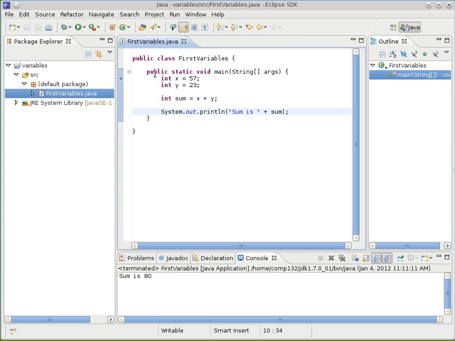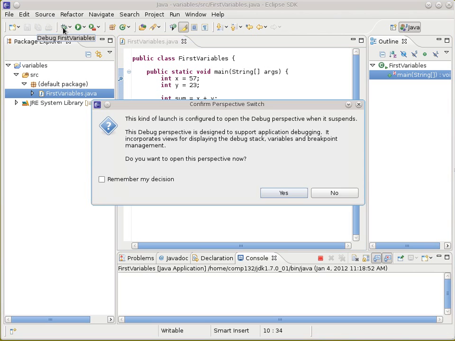Now, when you want to run the program, instead of using this little icon here that runs straight through, you now have to move over and use the debug icon, our friend the bug, and the bug is the thing that's going to allow it to stop when it hits that point. Okay, so choose the bug, it runs, click remember my decision. What it's going to do here is it's going to essentially reformat the view on the screen, and it's just asking if you want permission to do it, and the answer is yes, always do that.